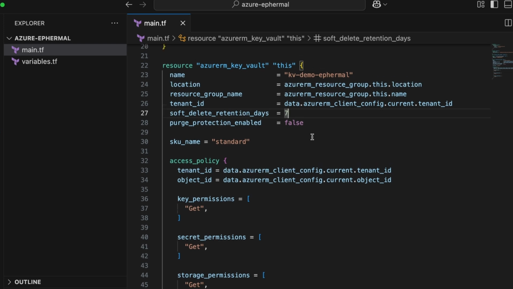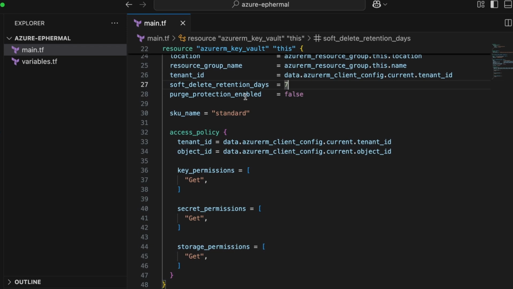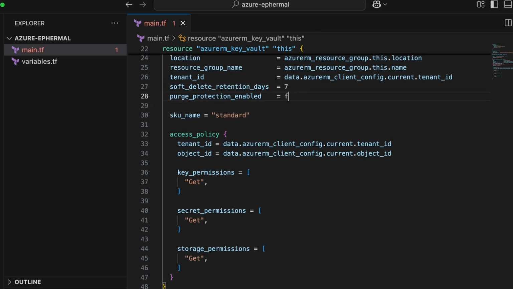If you go to the additional extent where you will actually grab purge protection and enable that as well, it means that an administrator cannot delete a secret, for example, then go and delete the soft deleted version of it. So it's essentially a protection from that. So you would set the purge protection to true instead, but we will leave it as is.